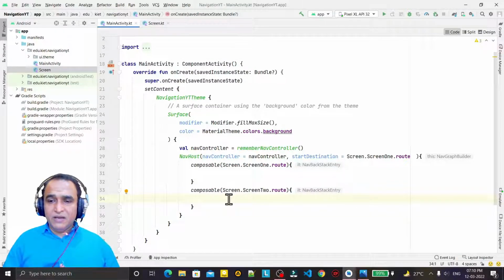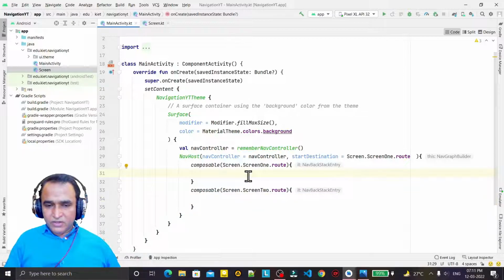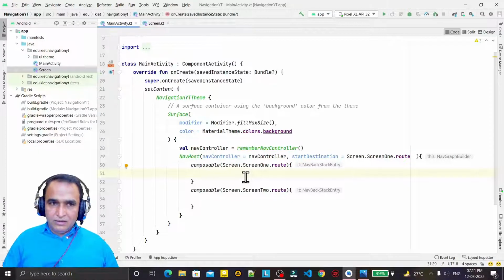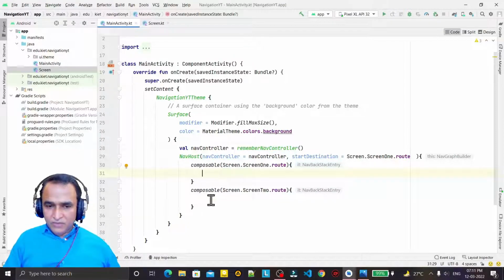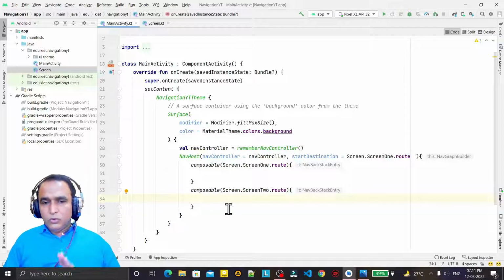So now the second thing which we are going to do is to create a composable function. It means we want to create a fragment type of screen. I told you that the fragment is replaced by a composable function. So here I need 1 composable function, here I need 1 composable function. So I need 2 composable functions for 2 screens.